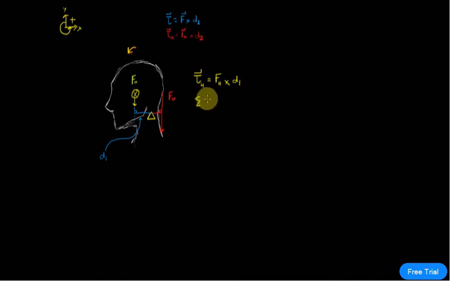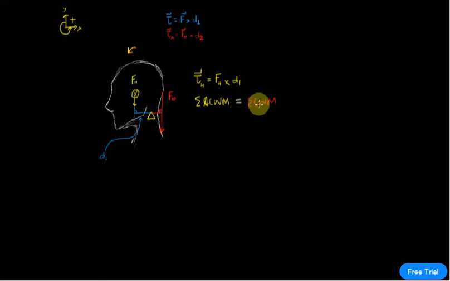So we'll call this the sum of the anti-clockwise moments, or the anti-clockwise rotations. That has to equal the sum of all the clockwise rotations, right? In other words, if the anti-clockwise rotations equal the clockwise rotations, then the system will not have a net rotation and would therefore remain stationary.